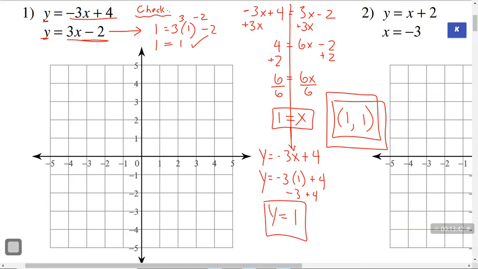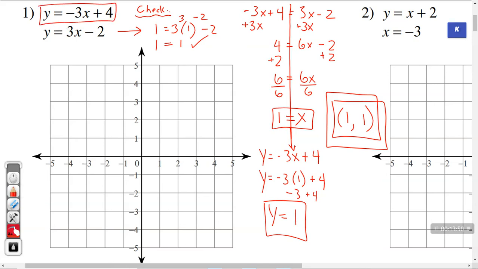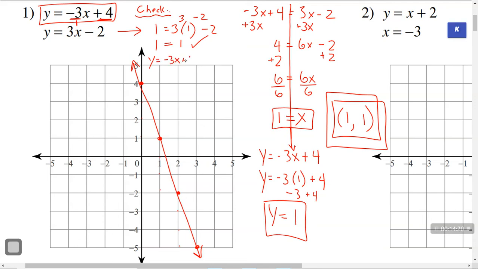Let's look at our graph. Just for color coding's sake, so you can follow me, I'm going to color code these. I'm going to make this one here red. Now I see it's got a y-intercept of 4, so I'm going to start at 4 on my y-axis. And I see it has a slope of negative 3. All whole numbers can be over 1. Negative means down 3 over 1. Down 3 over 1. And down 3 over 1. And from there, I'm going to get myself a line. Pardon me that I can't use a ruler on the screen. You should definitely use a ruler. But there's my line, y equals negative 3x plus 4.